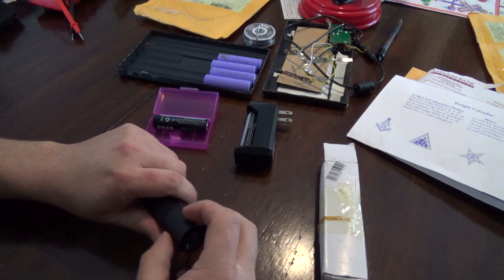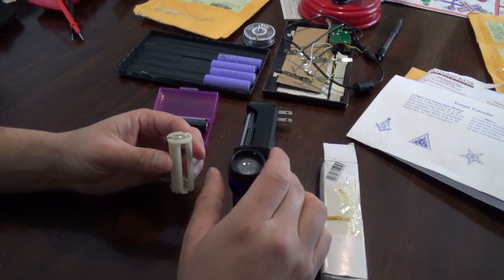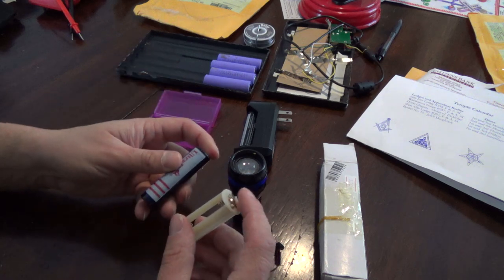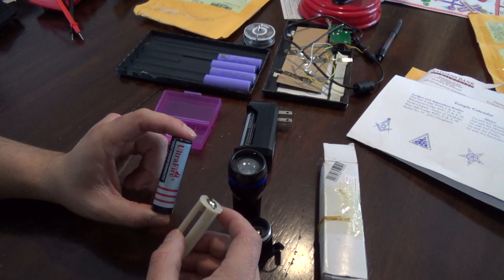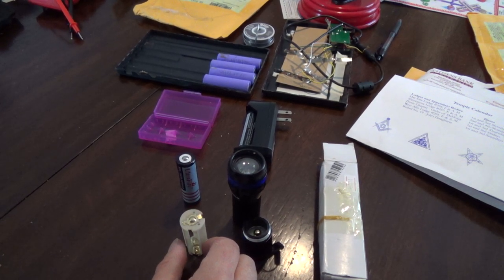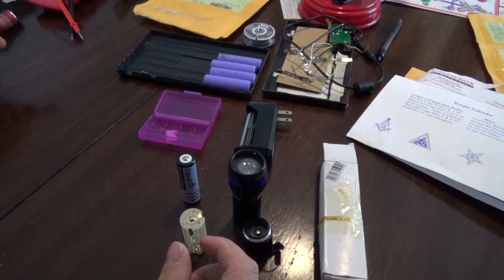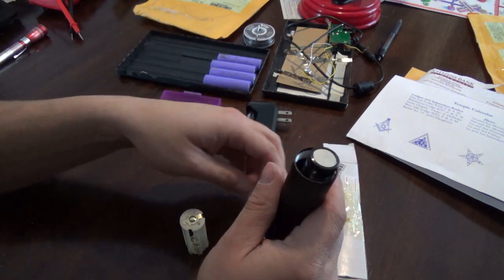This flashlight can be run off of either three triple-A batteries, in which case it goes into reduced light mode and only strobe mode, or you can use a single 18650 cell. I'm going to be using this flashlight to replace a very old mini mag light I've been carrying in my pocket for about 20 years — between batteries and bulbs it's not very economical. So 18650 it is.